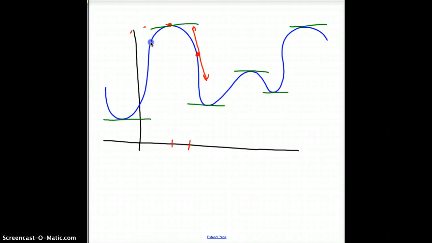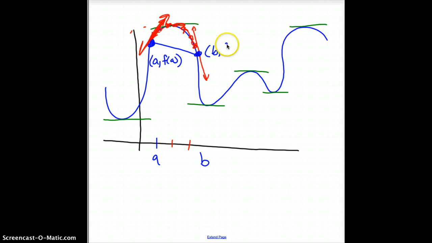Remember when it's asking you to find the average rate of change over an interval from A to B, we call that the slope of our secant line. And again, that's not exactly what's happening, because you can see right here, the slope is positive, here it's negative, here it's 0, but if I do the secant line, I'll get the average that happens over that interval, and when you kind of squeeze that in, it does actually become closer to the instantaneous at the point. But again, if it asks you for an average rate of change over an interval, that's just the slope of that secant line through A, f of A, and through B, f of B.